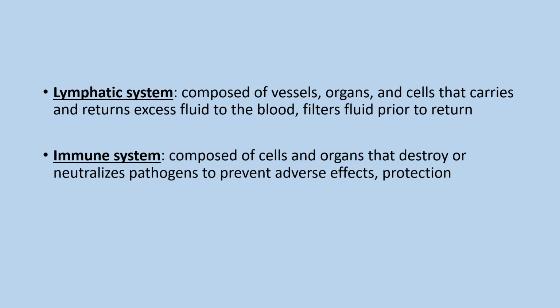Basically, what happens is when the blood is passing through the capillaries and the nutrients and oxygen, etc., all those components are leaving the blood. Some of the fluid leaves, but not as much of the fluid is reabsorbed. So if you did not have the lymphatic system, that fluid would build up in the interstitial space. You would have swelling, and the blood volume, total volume, would decrease. You want to keep it constant.